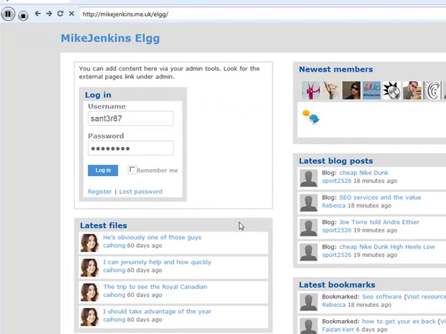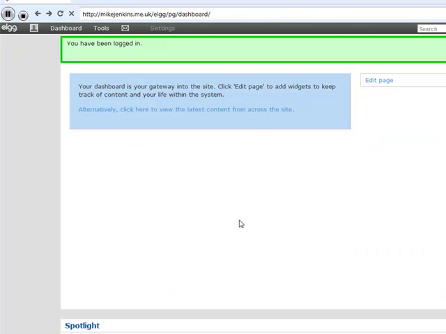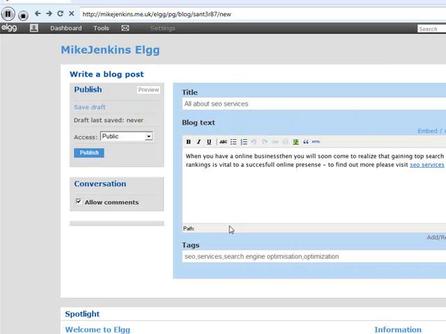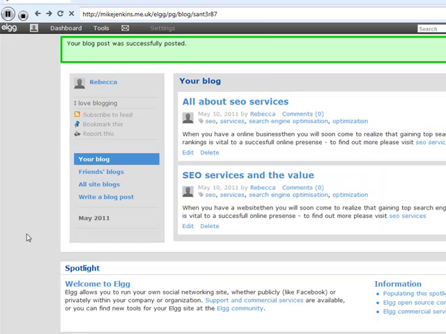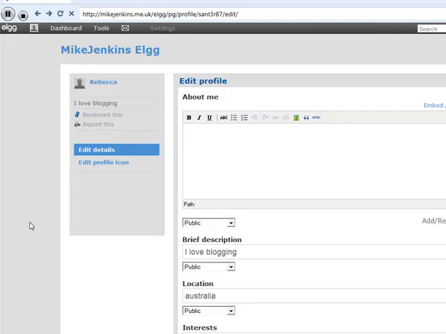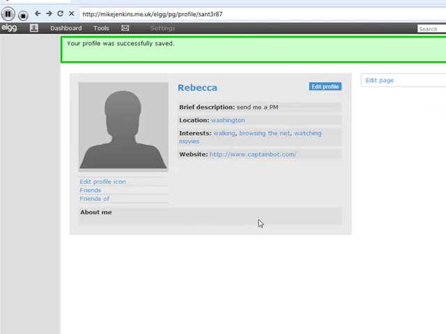I'll take you through that in a moment as well. We'll do a couple of these, guys, and I'll put it on stop and I'll show you the profiles and show you exactly how they look as well. Okay, entering our blog post, was successfully posted, fantastic stuff. Going over to our profile, as you can see, enter the website at the bottom.